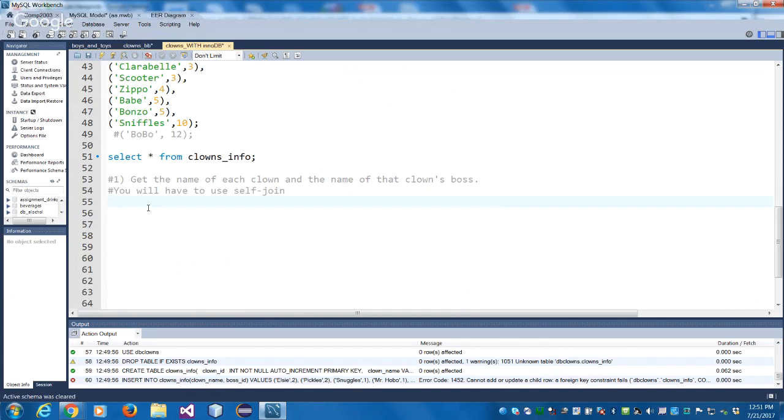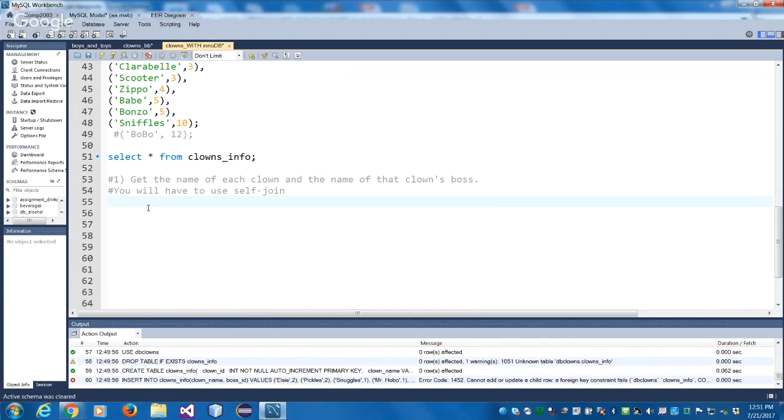So I have this table in which I have 3 fields. I'm drawing all 3 fields. There is the clown ID, then the clown name, and then the boss ID. So 1, 2, 3, 4, whatever, 10, I think, right? And Sniffles was 10. LC was 1, whatever. Can't remember the others. And then there is information. The boss of LC was LC. Sniffles was his own boss, but there were other numbers here. Whatever. Now, if I want to find the name of the boss of LC, what will I have to do?